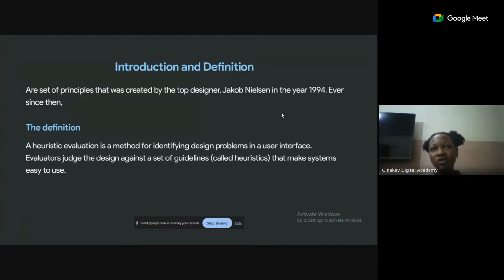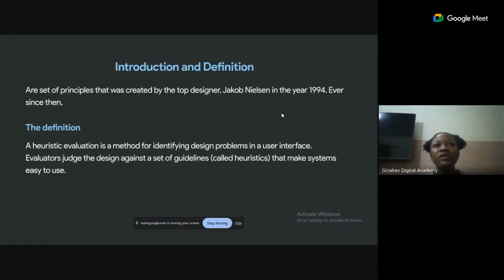It's just a method of testing that is used to identify design problems in a user interface. Remember, the last one we did was usability testing. It's its own different kind of testing. This one is another type of testing that is normally used. Evaluators judge the design against a set of guidelines that make systems easy to use.